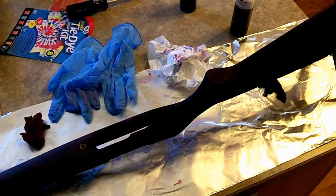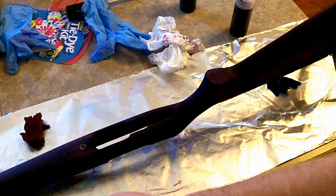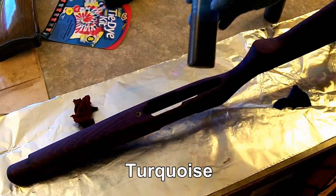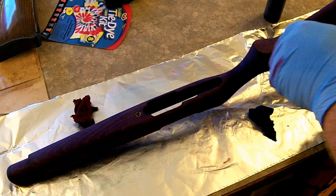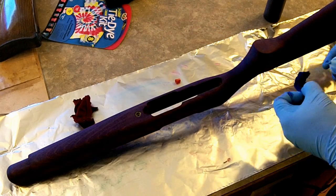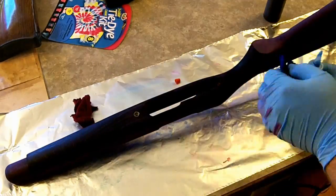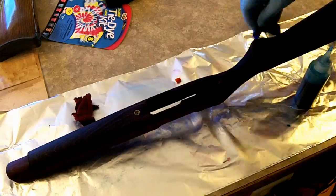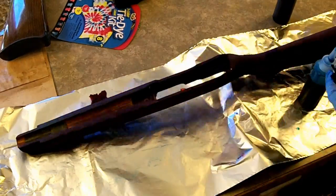Just going to use a hair blow dryer to kind of quickly dry this thing out. Okay, I'm just going to hit this again with some turquoise color. Again, I'm just focusing in on the top and the bottom of the stock because I want that fade look or that burst look. Basically, this is the same technique they use on guitars when they're coloring guitars.